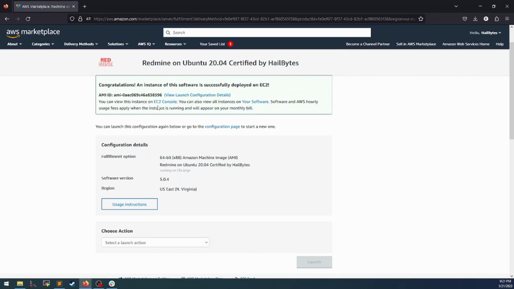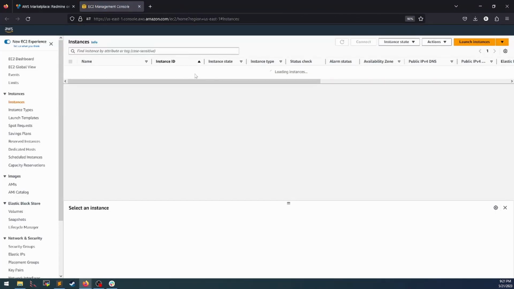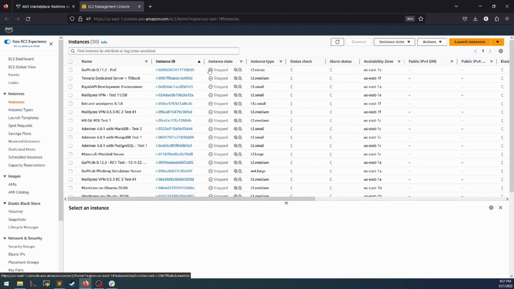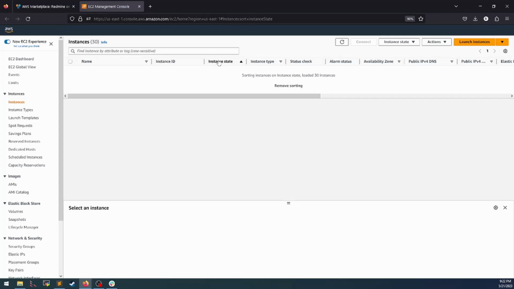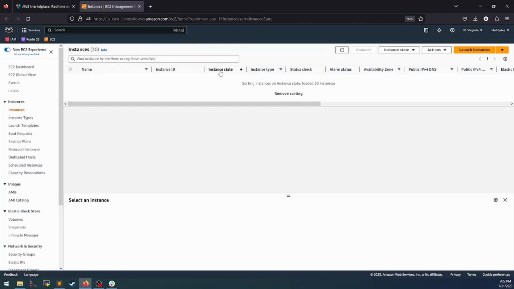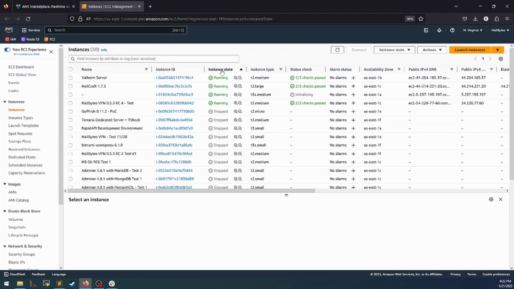Now we'll be able to go ahead and view this instance on the EC2 console. So step 11, we'll want to navigate to the instance details directly or through the EC2 dashboard. And then step 12, we're just going to be waiting until the health checks come back green for this instance. So we'll see it likely in a pending state. Oh, already up and running. And we'll want 2 out of 2 checks coming back as green before we can move on to the next step.